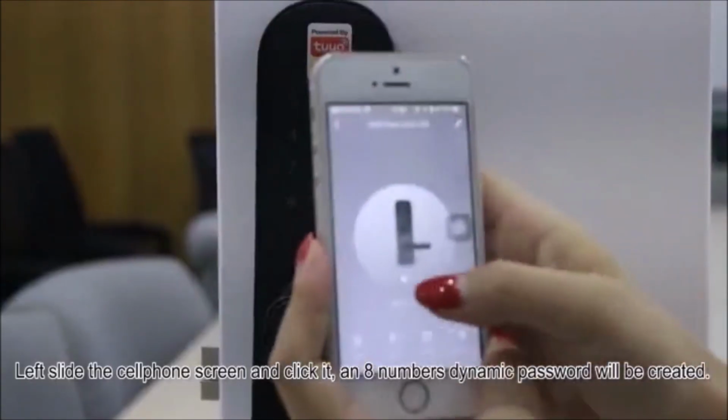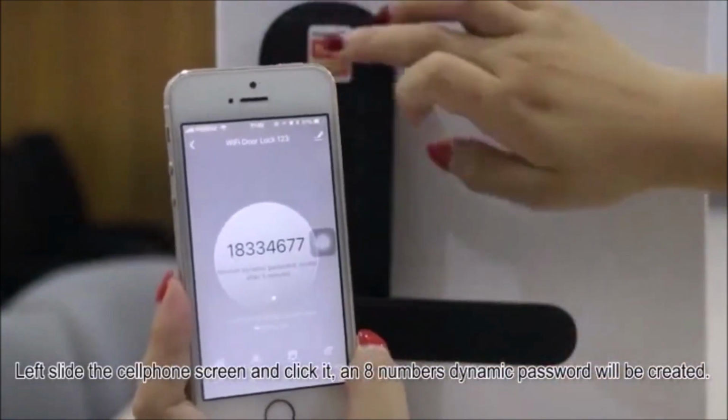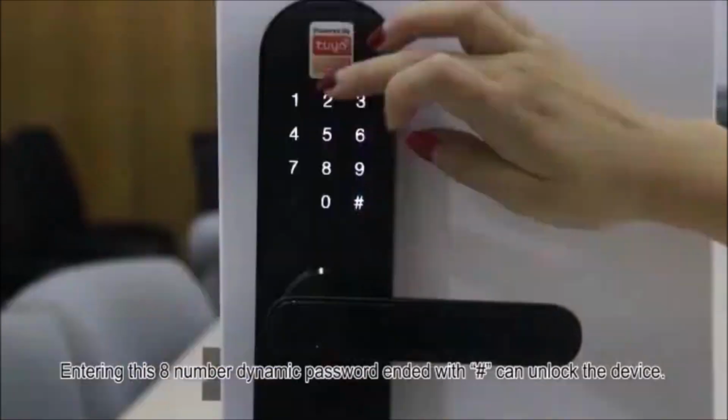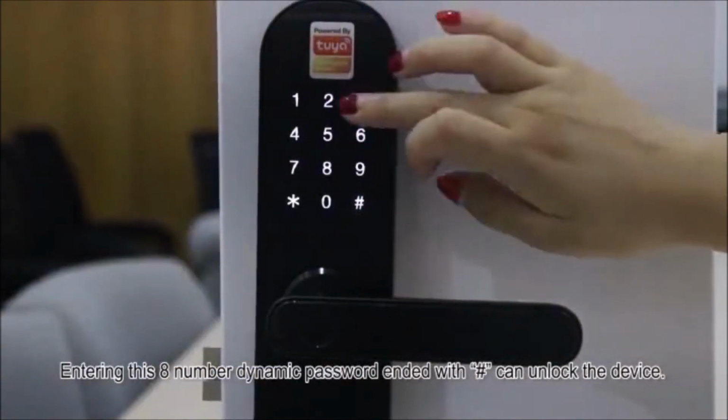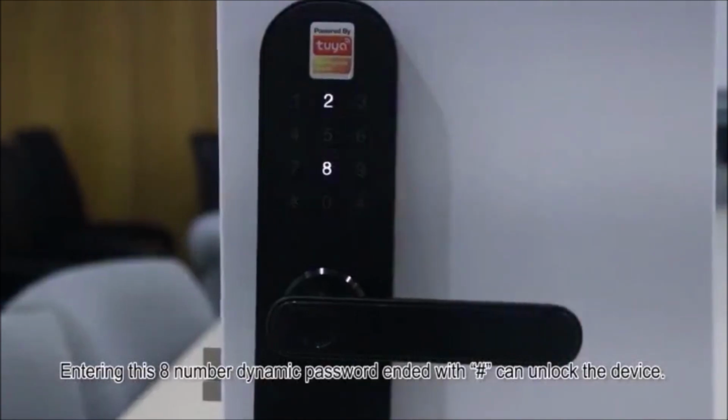Now slide the cell phone screen and click it. An 8 numbers dynamic password will be created. Enter this 8 number dynamic password ending with hash key to unlock the device.